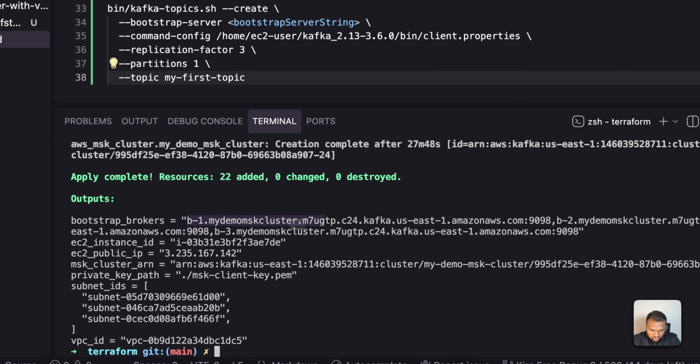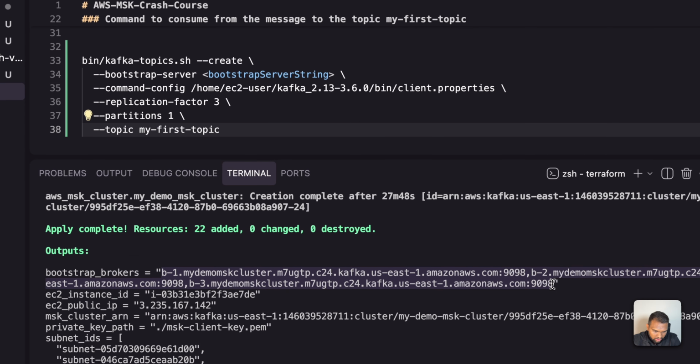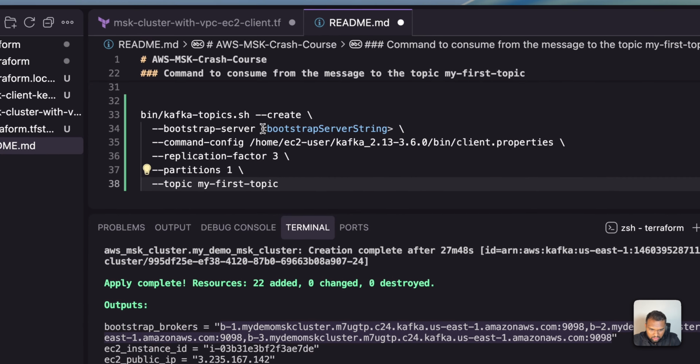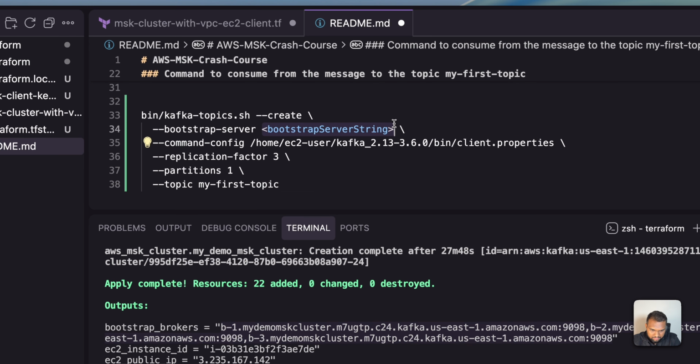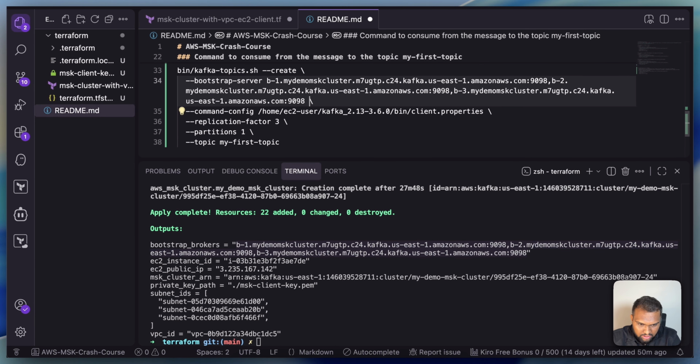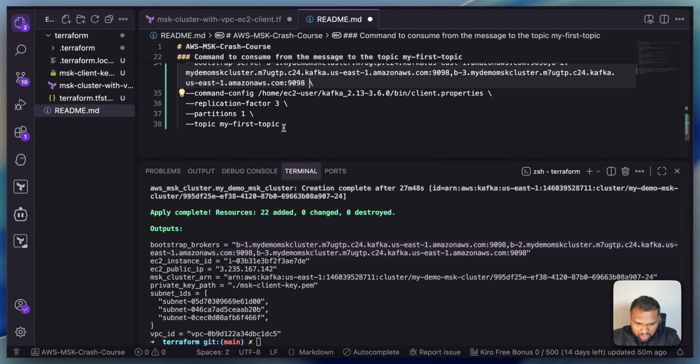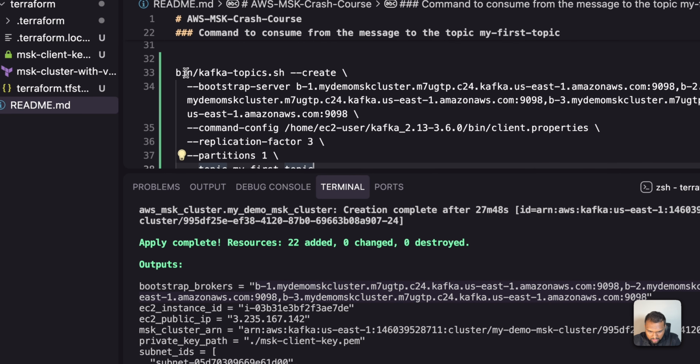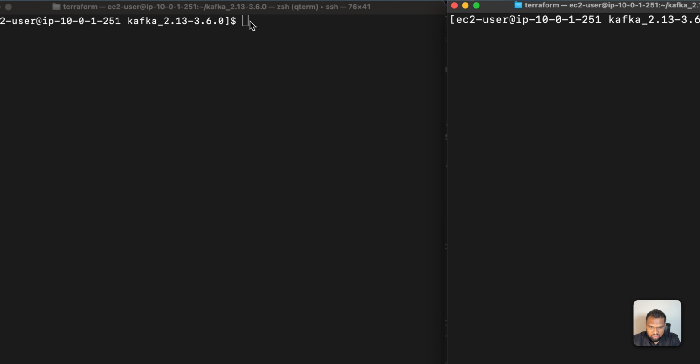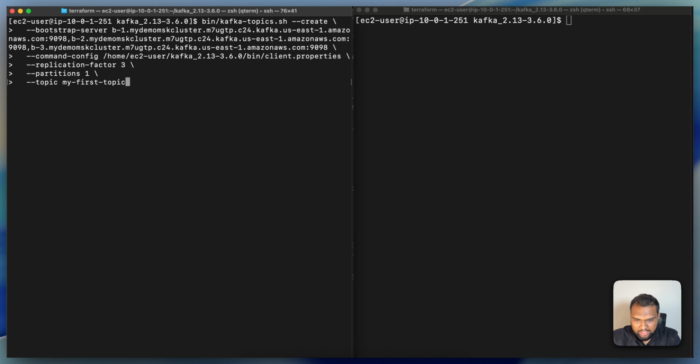So let me just copy all the way from here till here. Okay, so I'll just paste this here. Make sure that you're pasting it correctly, else it won't work. Okay, so I'll remove that and I'll paste it. And now let's copy all the way from here till the start. Okay, now let me get in here. This is where I want to run this. So I'll paste this command and I'll hit enter.